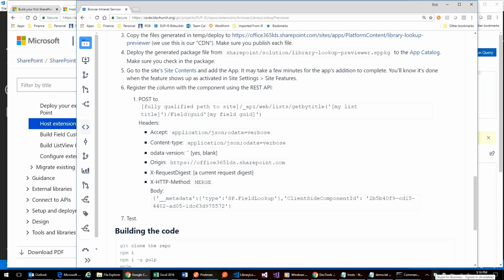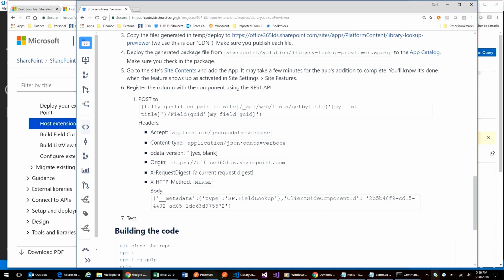I don't know if Microsoft has changed this since I put this together. I last touched this, I think, in January or February, and with Office 365, things are changing all the time.